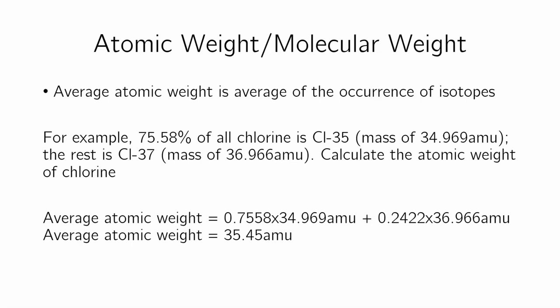So we know for chlorine, for example, all the chlorine that's measured in the world, about 3/4 of it is chlorine 35, and about 1/4 of it is chlorine 37. Okay, I know that chlorine 35 weighs this, and chlorine 37 weighs this. I can take the weighted average, which is what's being done here, 75.58% times the mass of chlorine 35 plus the rest. And this is how I get the atomic mass on the periodic table. So the reason you get these decimal points on the periodic table is because it's a weighted average of a bunch of different isotopes.